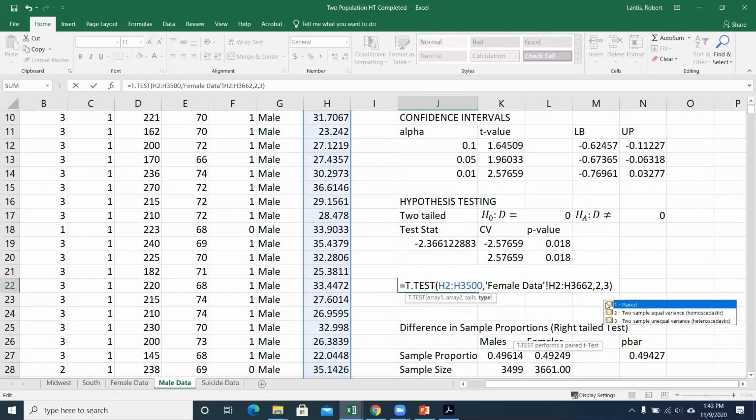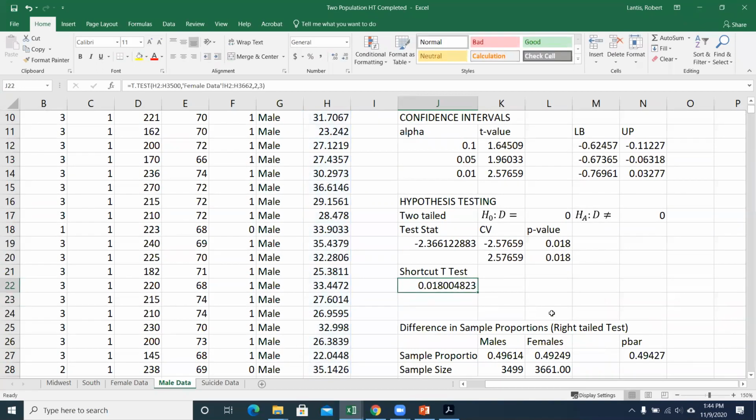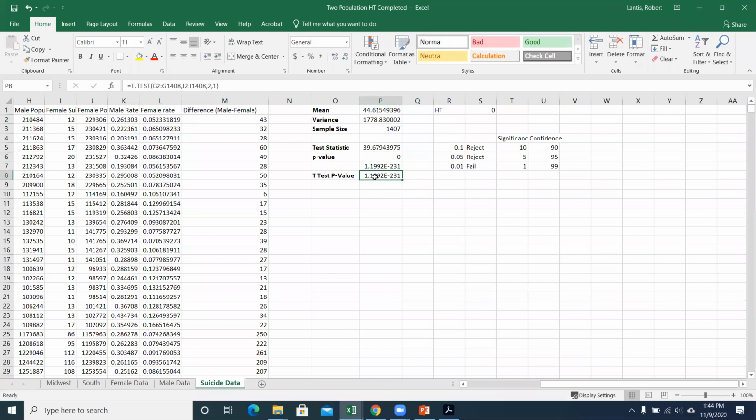Now what this is going to do is go through, find the difference in the sample means, like we had on the problems prior to exam 2. It's going to calculate the test statistic. It's going to find the probability of seeing that test statistic or anything greater. If it's a two-tailed test, it'll multiply by 2 for you. If it's a one-tailed test, it won't. And it will return the p-value. So it's essentially a shortcut to finding the p-value if you're looking for the difference in means, or for these matched pairs examples.